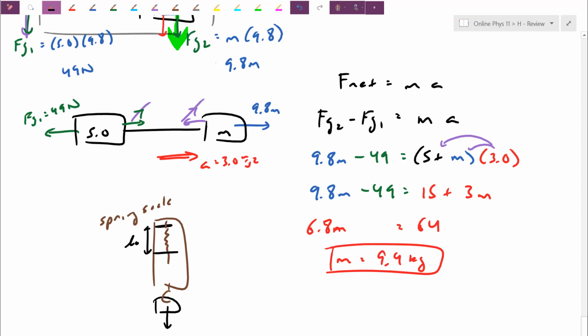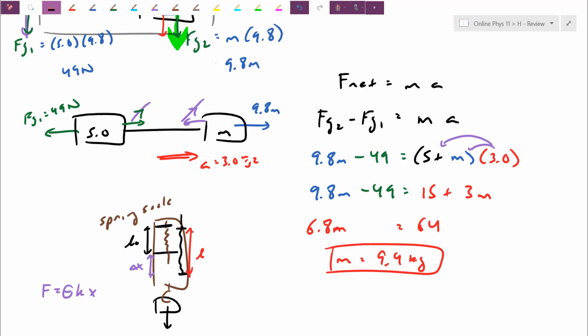It has an original starting length here. As I put my 9.4 kilogram object on, it's going to stretch my slinky out longer, farther than it wants to be. This is where we actually get Hooke's law come back here. So we have the slinky is now this delta x a little bit farther than it wants to be. It's that delta x here that F is equal to. Sometimes we say negative kx because it's actually the opposite, but we can avoid negatives using our free body diagrams. Okay, so that's how you deal with slinky style problems. We've been able to find the mass here.